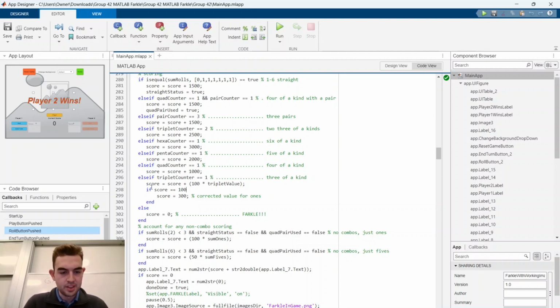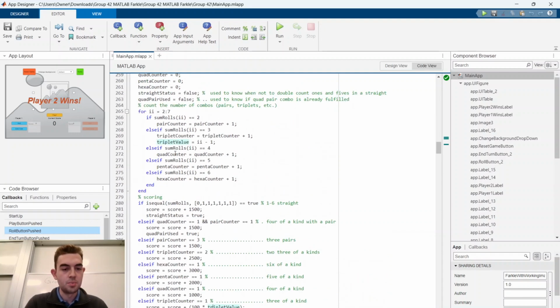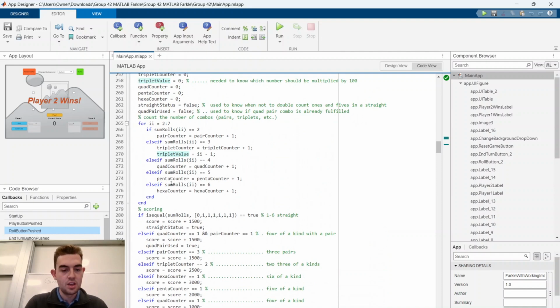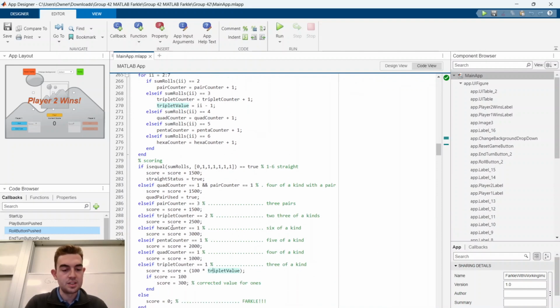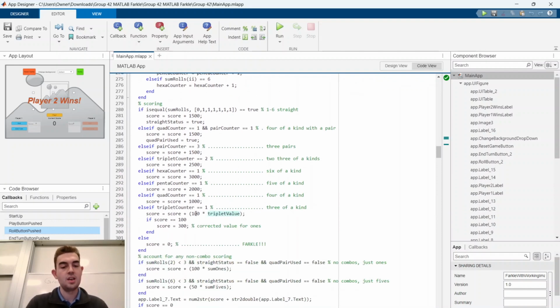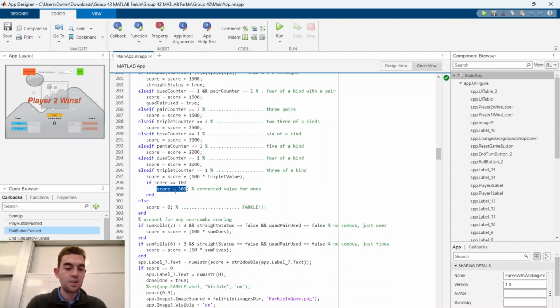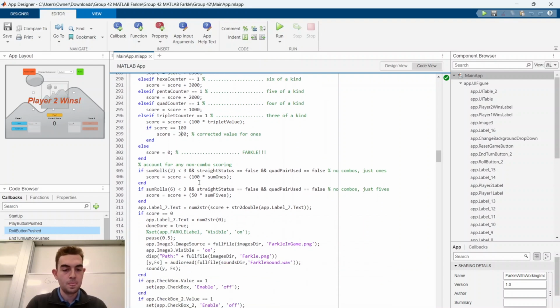So how I implemented that was the score equals 100 times the triplet value. So triplet value was a separate status that is kept, and if the score equals 100 because it's 100 times 1, then it has to correct the value to 300.